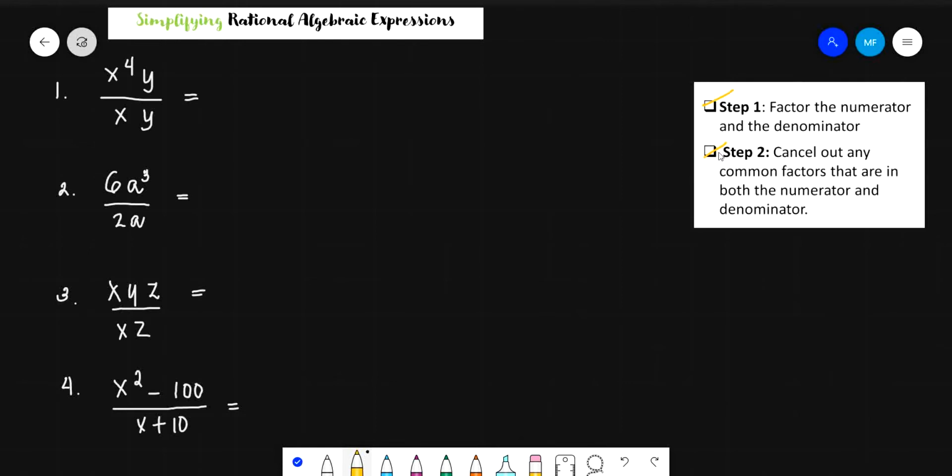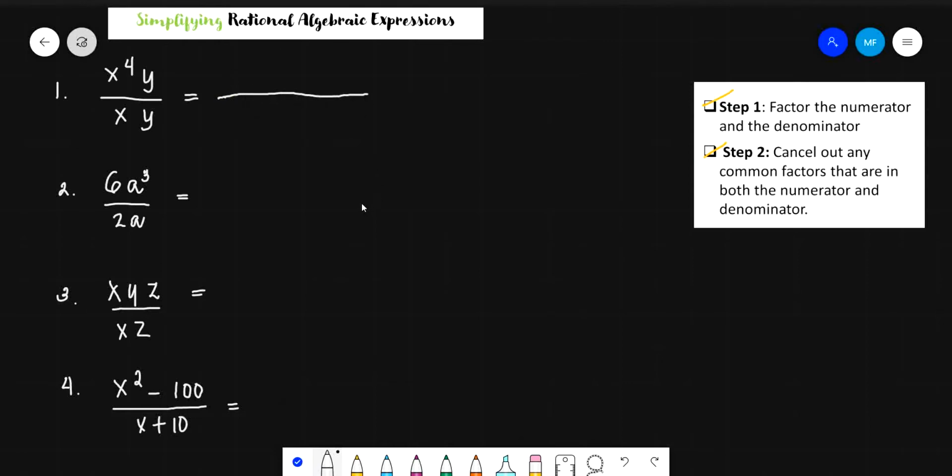So, let's have an example. Example number 1. We have two ways of finding yung simplest form nito. Ipakita ko sa inyo yung una. Dito, x to the 4th power times y, we can write this in its prime factors. Pwede nating isulat yung kanyang prime factors. Paano? Ang gagawin lang natin is isulat natin yung mga prime factors nila.